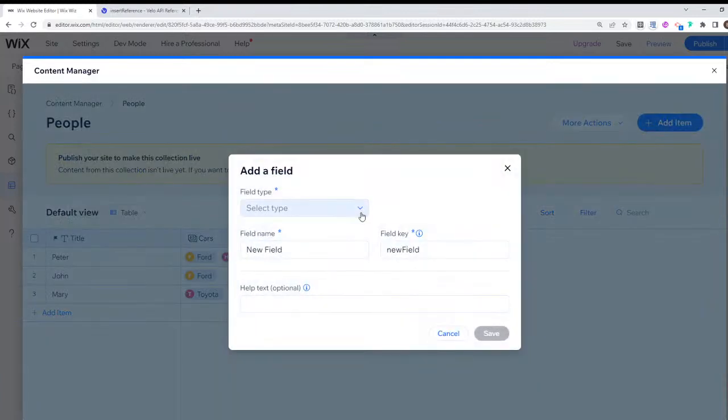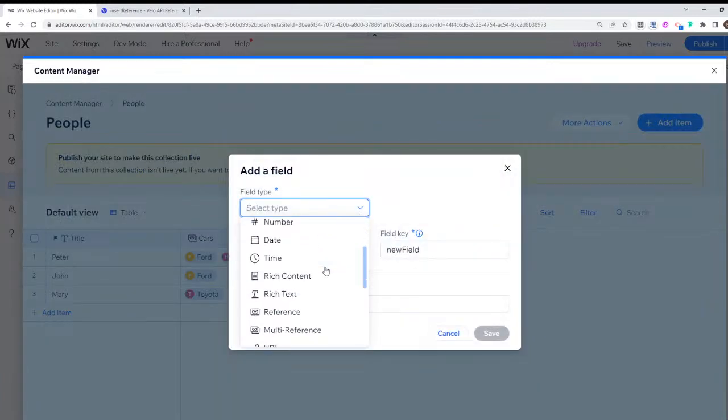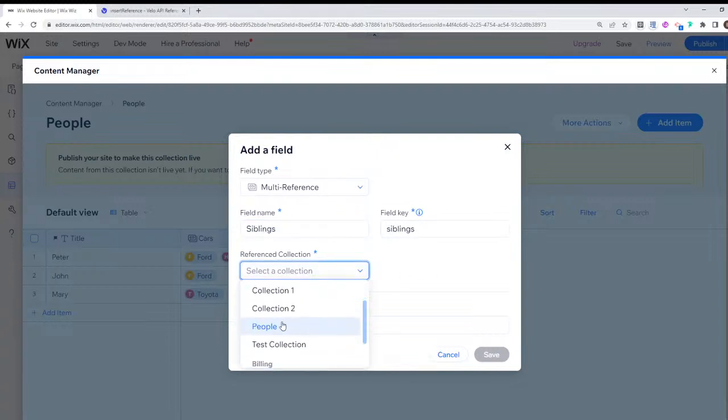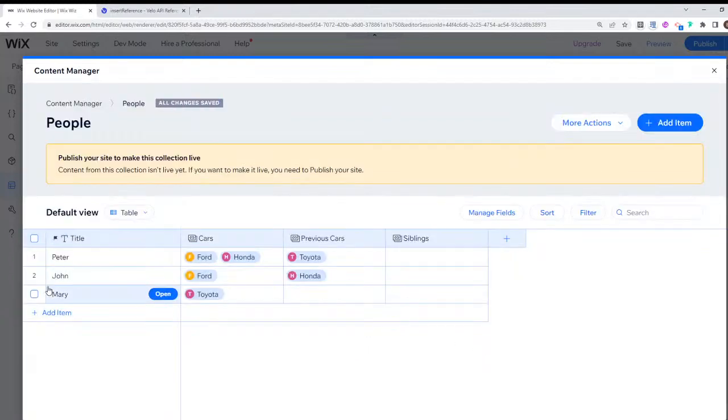And another interesting thing to see is if I say multi-reference again, and let's say I call it siblings, just as an example, I can select this same collection that I'm in now, and I can reference other people inside of the collection. And you see that it created the parallel universe column right here automatically.